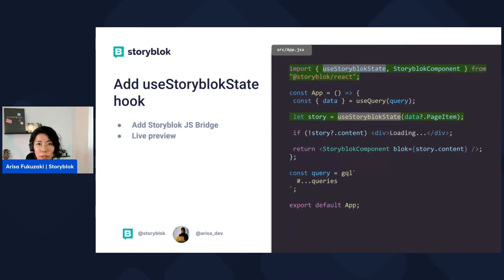Remember that I explained that we need to insert the script tag to load the JS Bridge. That's what this API will take care of. And there is one more thing that I also want it to take care of: this useStoryblokState will also take care of listening to all the events that are happening on the visual editor.